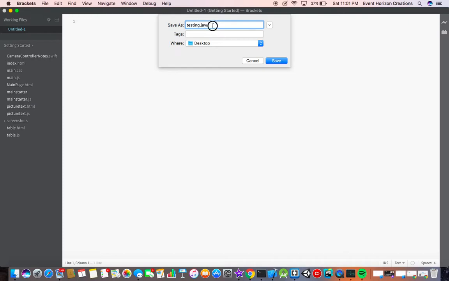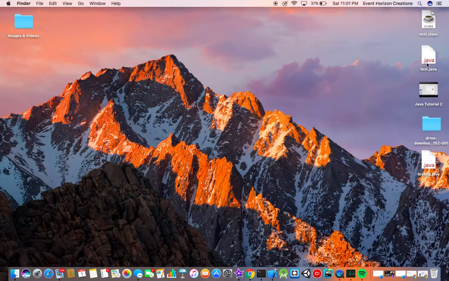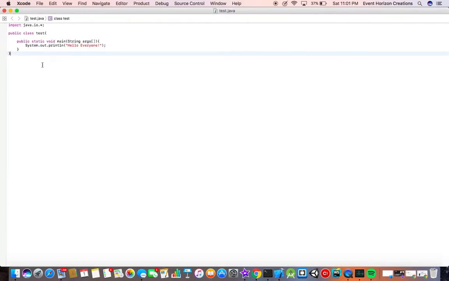What does the .java signify? As you might have guessed, it basically tells the computer, or tells any editor, that this file will have Java code in it, and that basically it helps the computer. So now we've created a Java file. Now I've already created a Java file. I'm going to use that. Reason being is that it already has some code. I don't want to rewrite it.